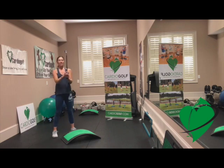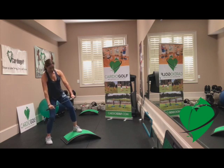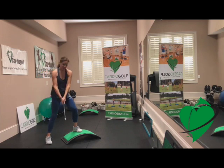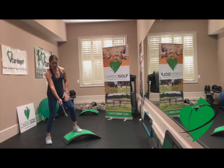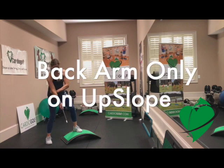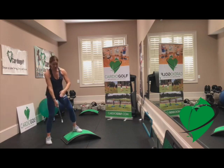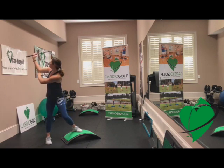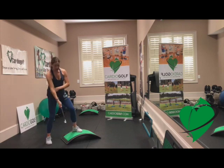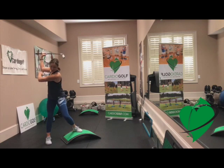The first part of this practice swing challenge is a backswing exercise on an upslope. I'm a right-handed golfer, so my front foot is my left foot. When you're on an upslope, try to angle yourself the same as the slope — not leaning into it or too far back. From here, I'm just going to rehearse my back hand only, putting my front hand behind my elbow. I want to try to get my arm in a nice right angle at the top of the swing. Watch — I look down at where the ball is, do my practice swing, then turn and check my position. Let's do about 10 repetitions with that back arm only.